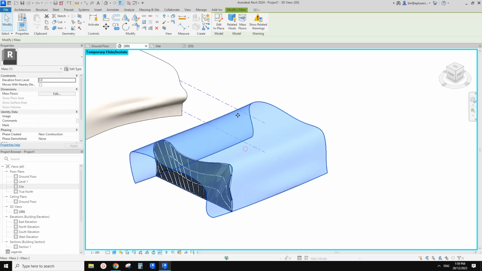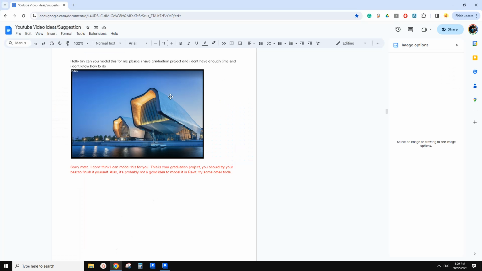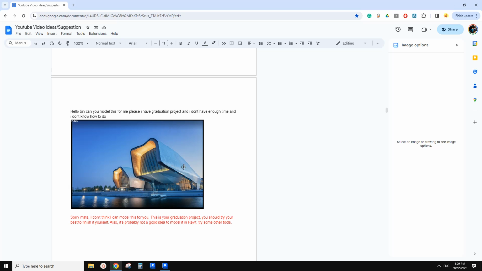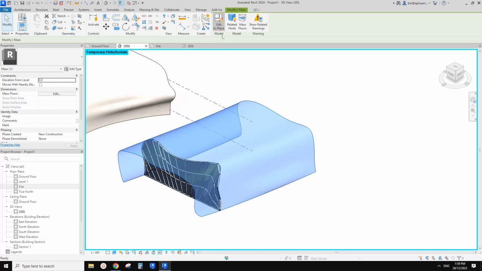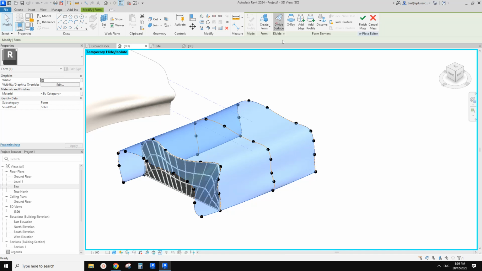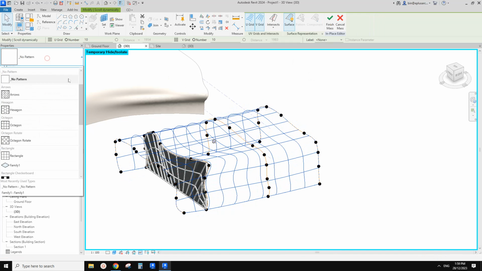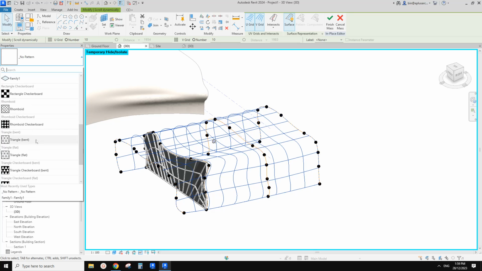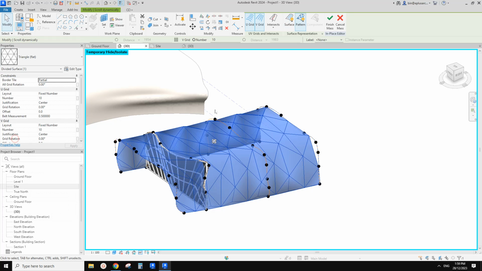Okay, so those patterns, if you really need to create those panels, looks like you can't really tell, like some panels, you can always try divided surface and then just go through all these patterns. I think so, maybe triangle, right?